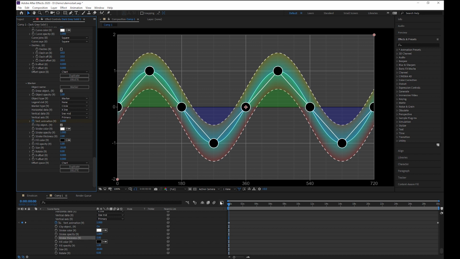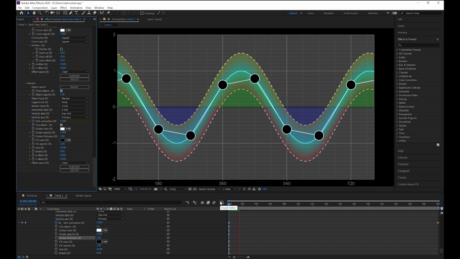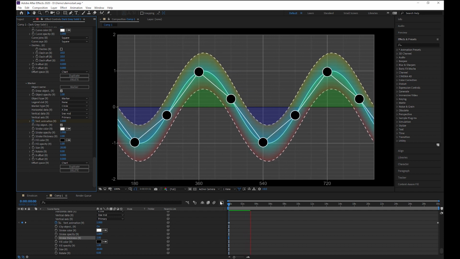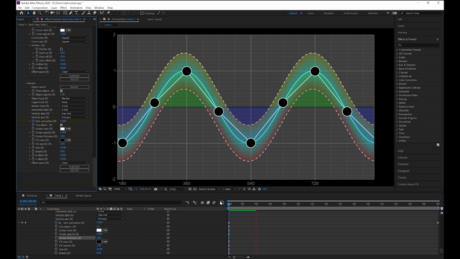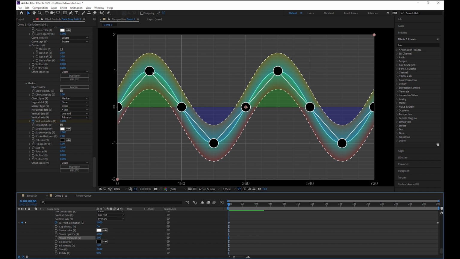So now we have some points on our straight line curve object, showing how each of those points changes over time. But you might not want a circle shape, so we have some other shapes here.